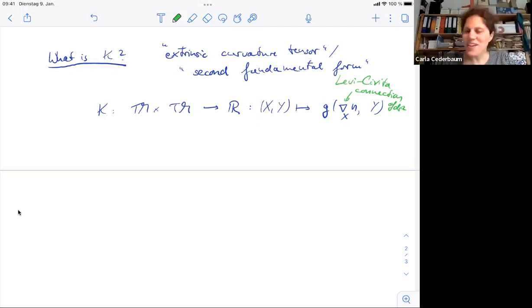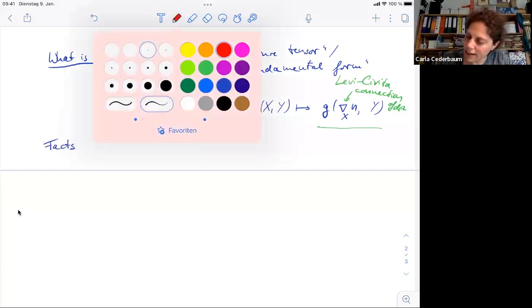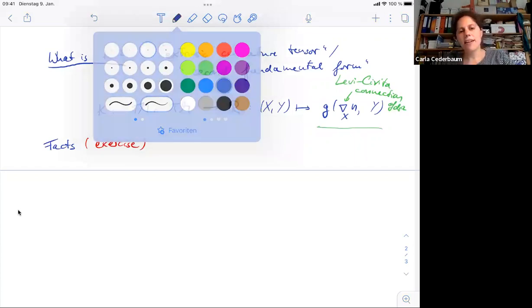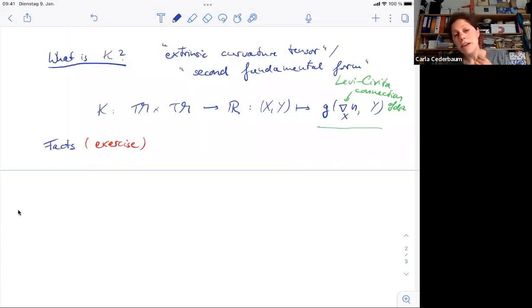All right. So the formula I just wrote down is the formula for the extrinsic curvature, interpreted as the rate of change of the normal vector in tangential directions. Here are a few facts that I won't prove or explain in detail; you can verify them as an exercise, and you will find them in every textbook on submanifolds or hypersurfaces, or a lot of textbooks on GR.